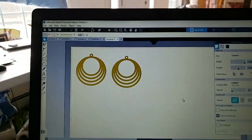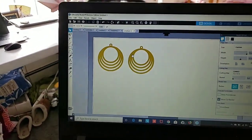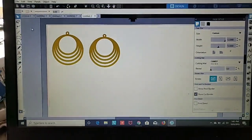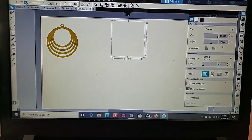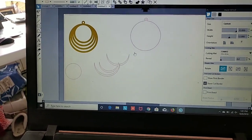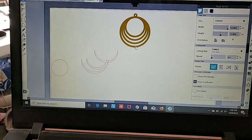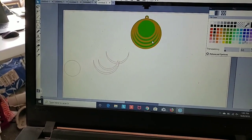I'm going to flip you around to the computer. Here's a set of earrings that I pulled up, and I want to make them a solid back so that I can do that to it and then put this piece on the front. But in order to do that, you have to ungroup. So all you do is take your earring, change the color to white, and also change your cut lines to red. Then you can just release your compound path and take all of your pieces out, so that all it's going to cut is that backer piece. And then you've got your front piece. When you cut it, you're going to cut two, don't forget, because you need your front and your back. And just for reference, we can change this to green, and then you'll have your front piece.